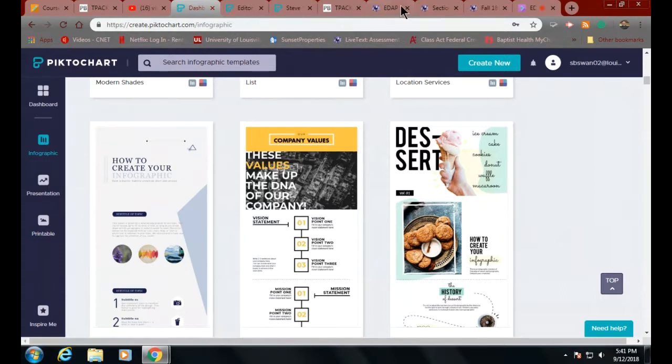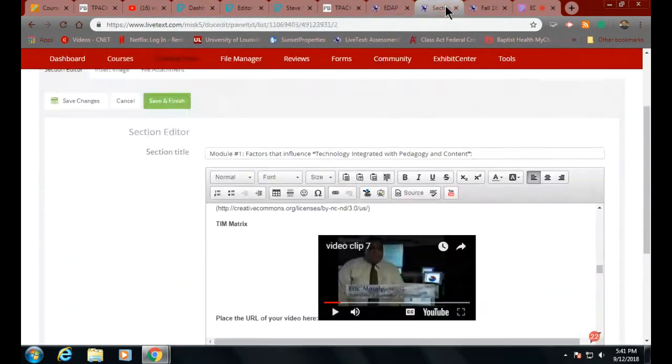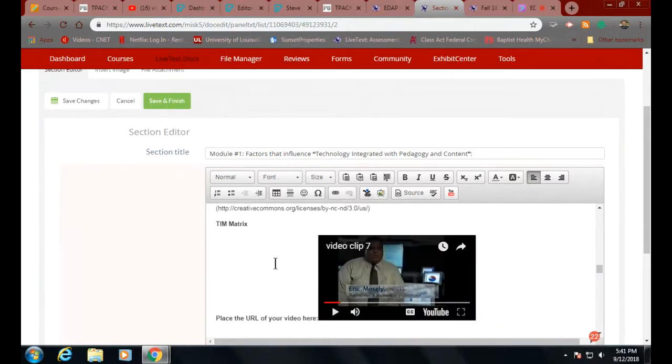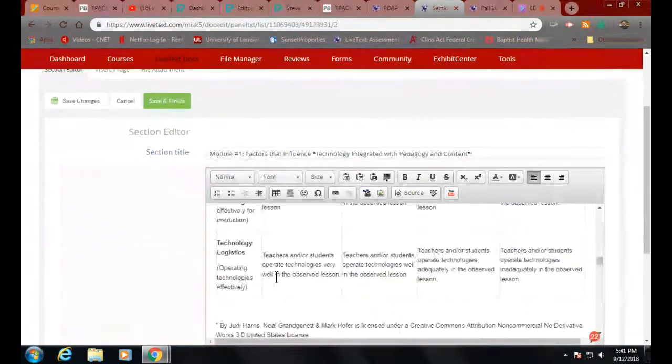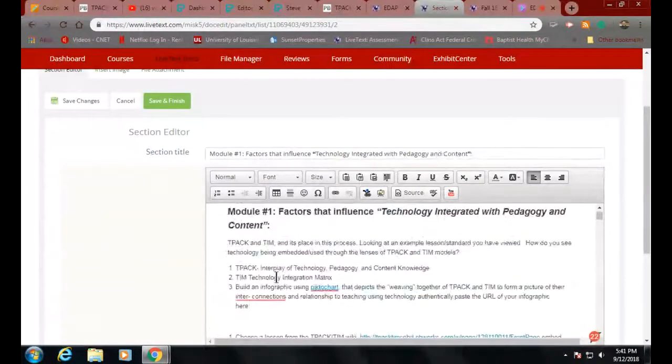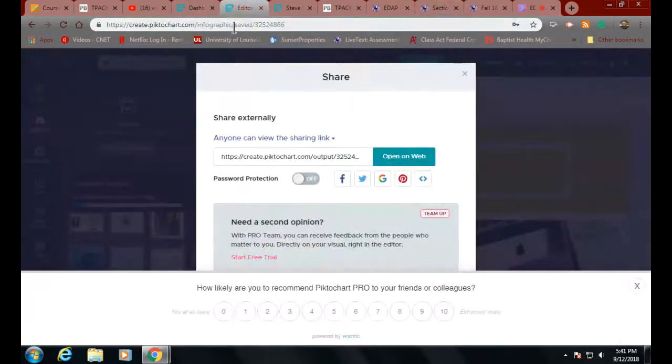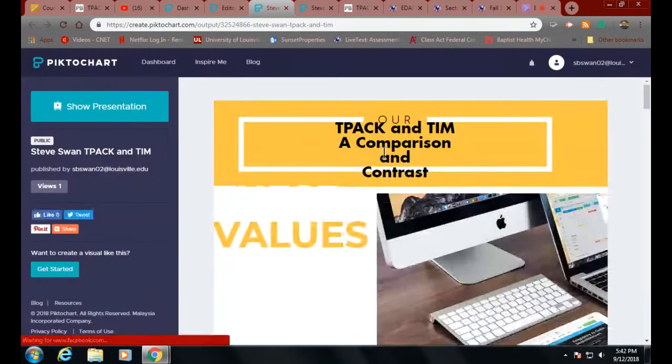Over here in the LiveText, I've shown you how to actually take the videos that exist in the PBworks wiki and put them in here. Pretty simple, actually. LiveText, way to go. And then up here, all you need to do is, for your Piktochart, is again to just basically copy out the URL of your Piktochart, which you get from here, and place that into the LiveText.